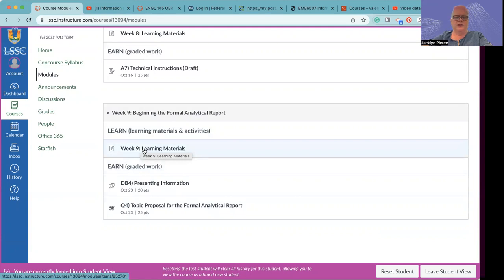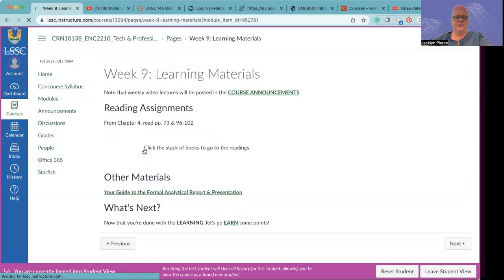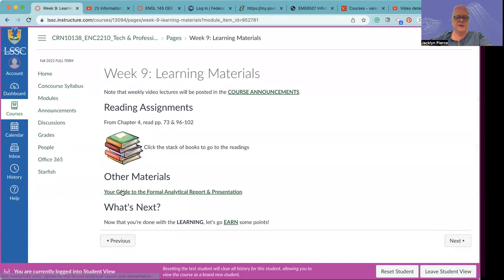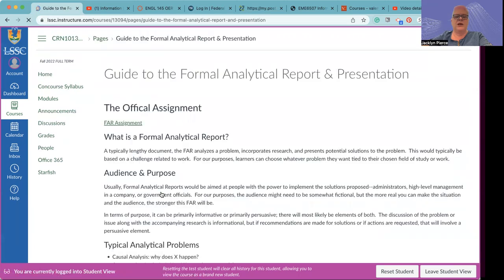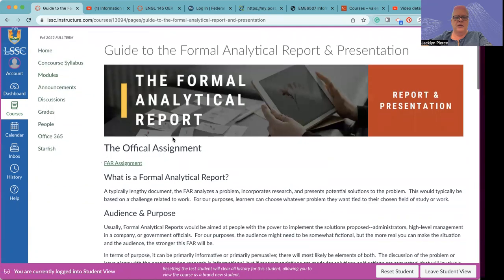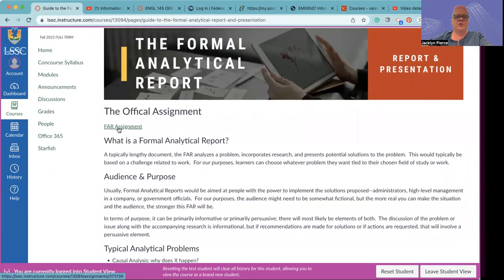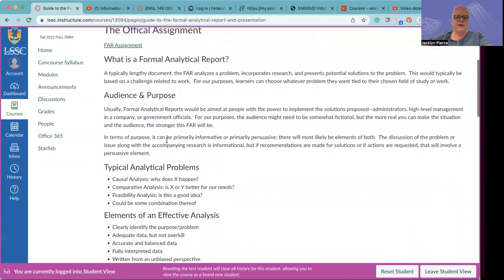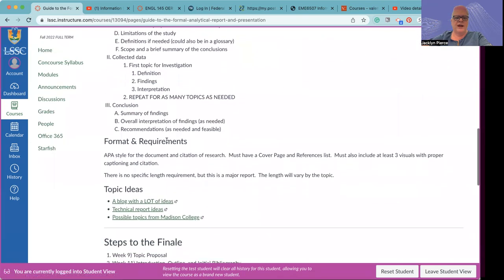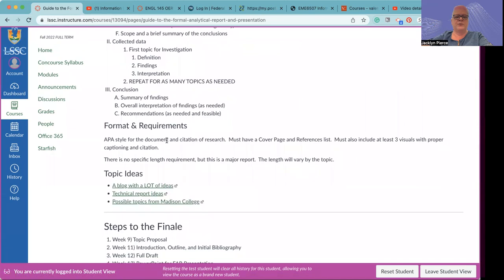But if we go in to the learning materials for week 9, you will notice that under other materials, there is a page link, your guide to the formal analytical report and presentation. In that link, you will find the actual assignment for the formal analytical report. This is a link to the actual place where you would turn it in, but all the details are spelled out on here. So you don't actually have to click on that if you don't want to.